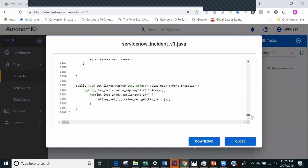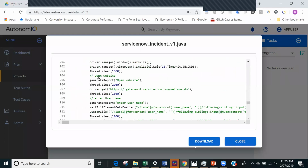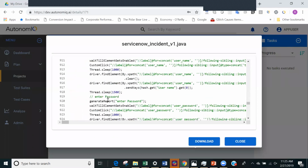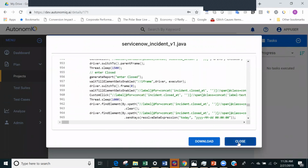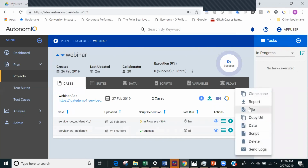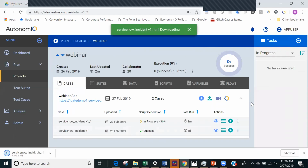It's almost 1,100, almost 1,200 lines long, and you can see here where we comment everything: open website, and this was the particular website it entered. It opened, and then entered the username, entered the password. So it gives you all the details of what it is doing. So you can see the evidence in code, and then I also want to show you a detailed report, exactly what it did. This is what we call evidence of execution, and the evidence of execution is in this report here.